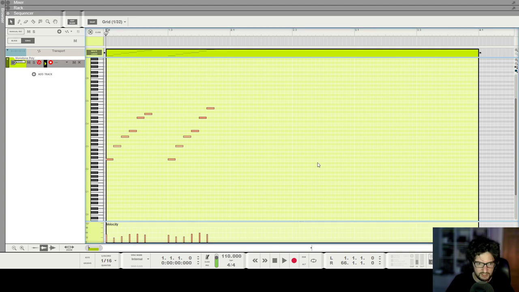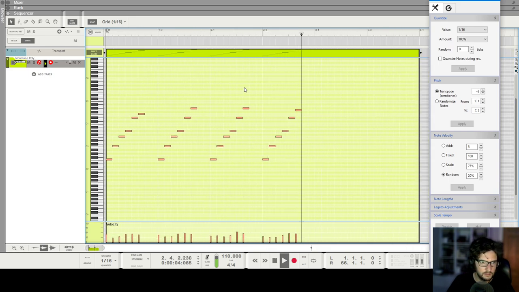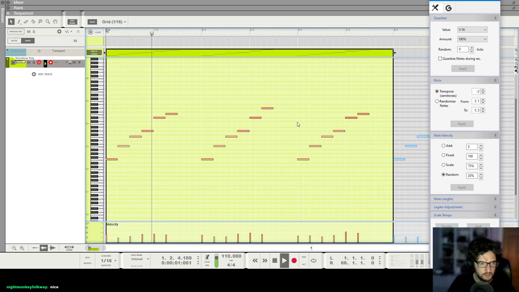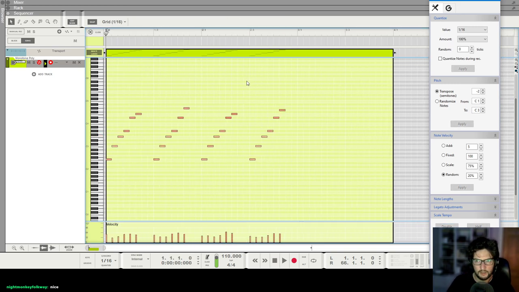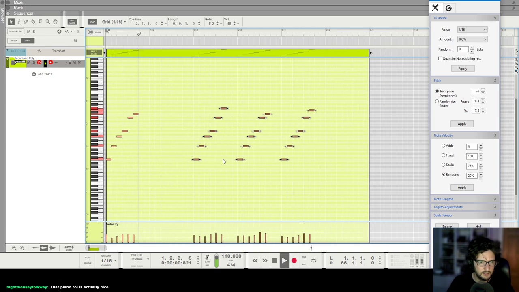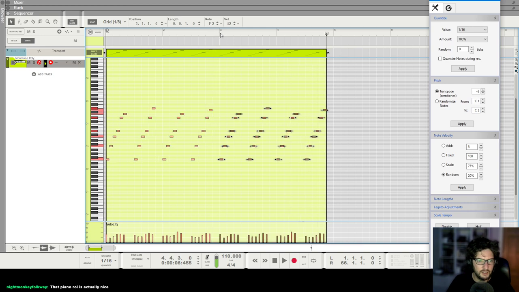In fact, I might try slowing this down a bit. So let's randomize those as well. Actually, no, I liked the more rapid feel to it that I had going before. So let's have a little play with that. In fact, let's give that time to breathe. Actually, no, let's leave that. I think I'm obsessing over this a little too much, so I'm just going to leave that alone.